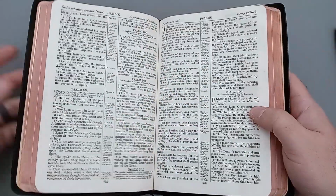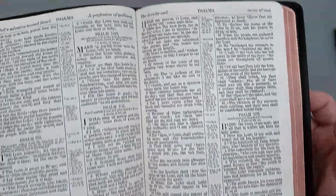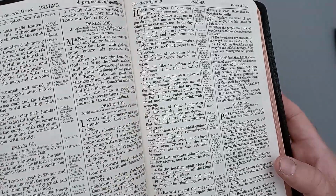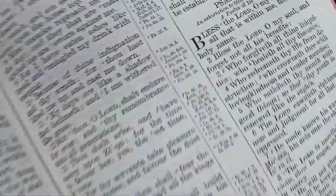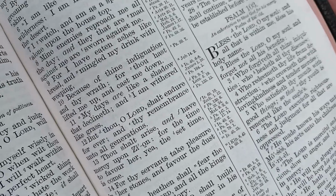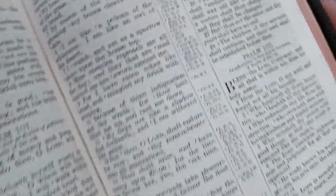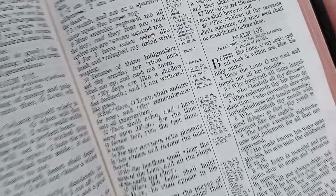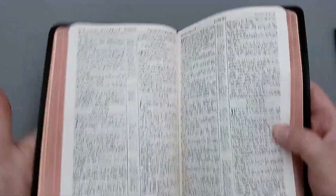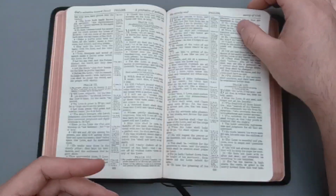Now, here is Psalms. I'm going to take a look at that beautiful layout. Granted, it is not poetic, any sort of poetic formatting, but it still looks nice nonetheless. I'll get you in real close so you can see this great India paper. It is very opaque, even considering how thin it is. This paper is to the point of being so thin that it is hard to kind of flip through accurately. So just a side note there, but the show through is minimal at best. And there is no sort of line matching done, but you don't really need it with this paper, to be honest with you.